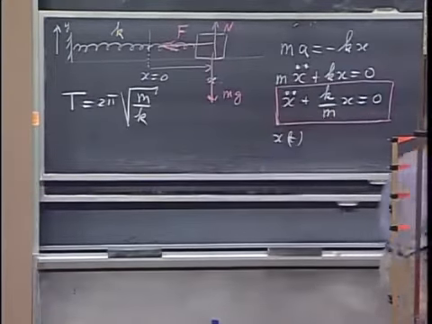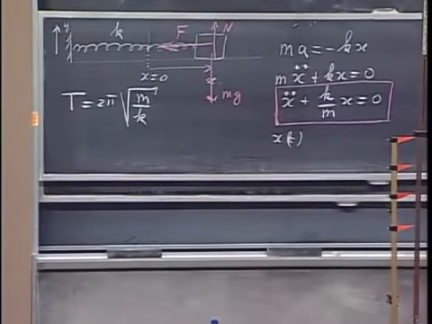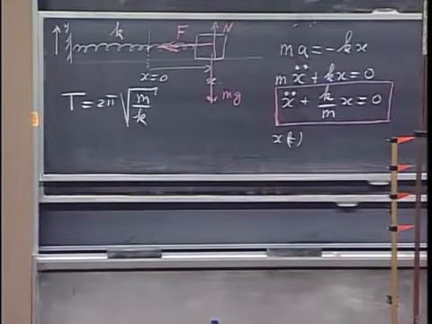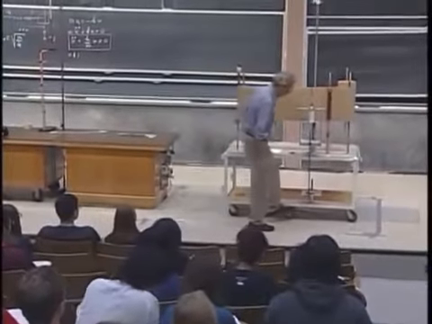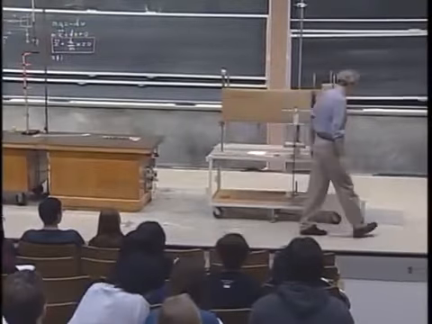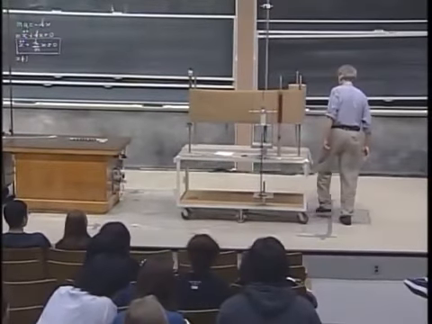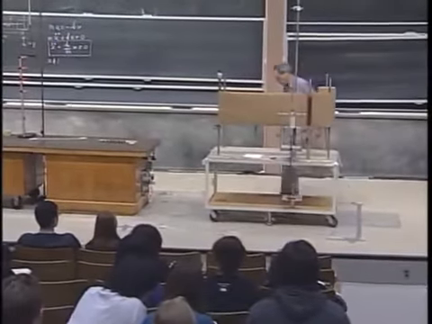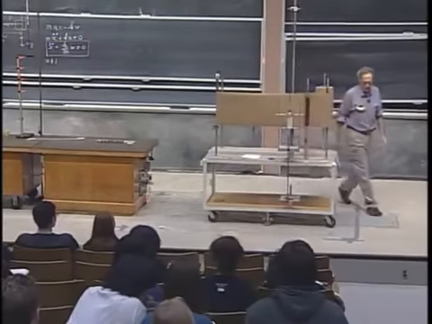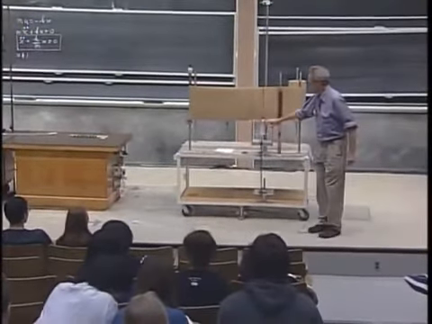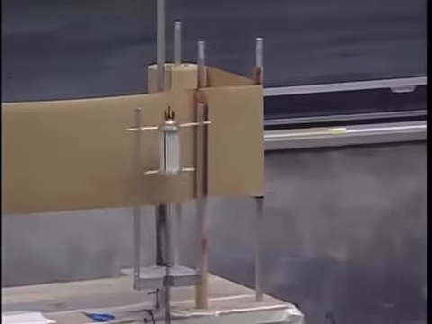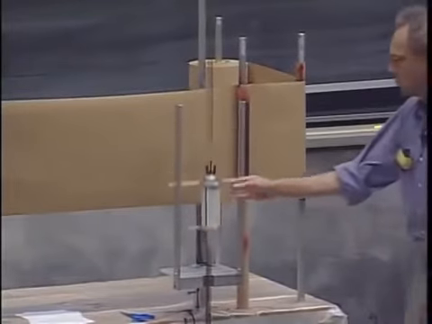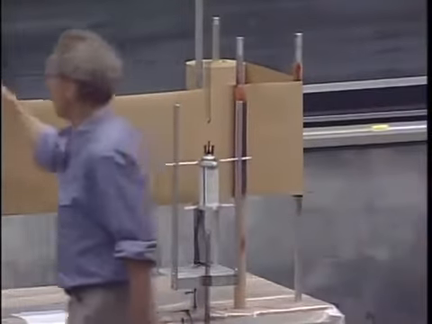What would a solution be to this differential equation? I'm going to make you see this oscillation first. I'm going to make you see x as a function of time, and I'm going to do that in the following way. I have here a spray paint can, which is suspended between two springs, and I can oscillate it vertically, which is your x direction, like that. So x changes with time. The time axis I will introduce by pulling on this string.